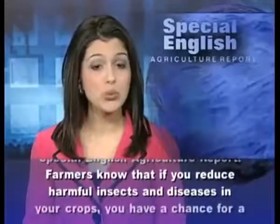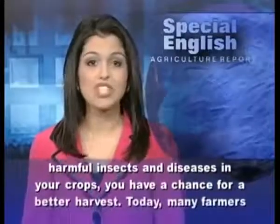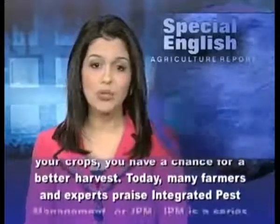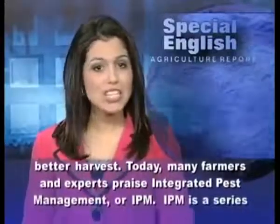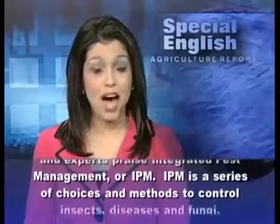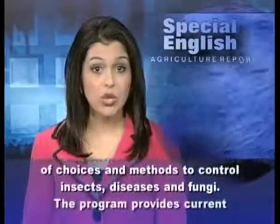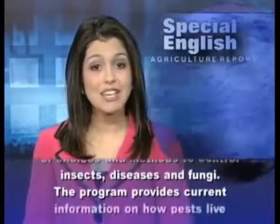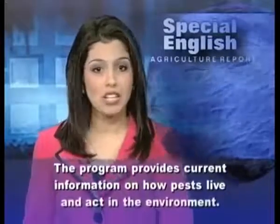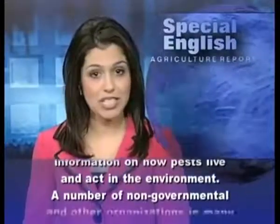Farmers know that if you reduce harmful insects and diseases in your crops, you have a chance for a better harvest. Today, many farmers and experts praise Integrated Pest Management, or IPM. IPM is a series of choices and methods to control insects, diseases, and fungi. The program provides current information on how pests live and act in the environment.